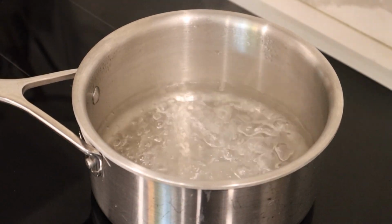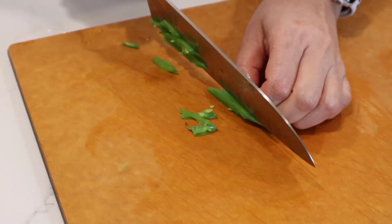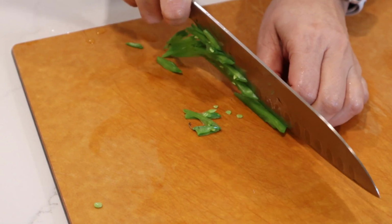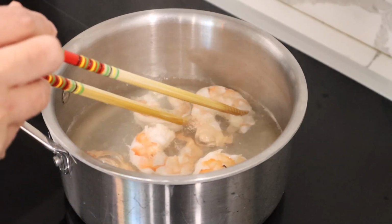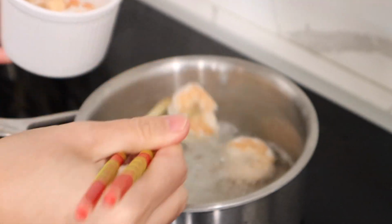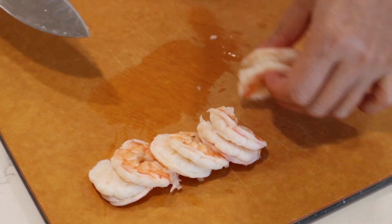Next, we are going to make the toppings. Bring water to a boil with a pinch of salt and cook snow peas for 30 seconds and slice thinly. Next, boil shrimp in the same water and cook for a minute. Take them out, let them cool, and slice them in half.